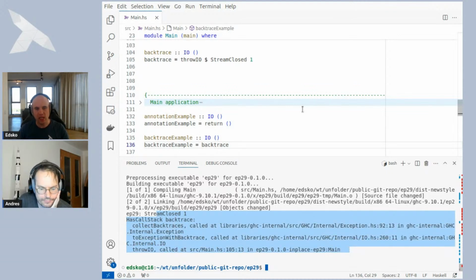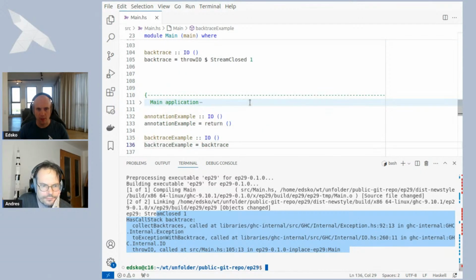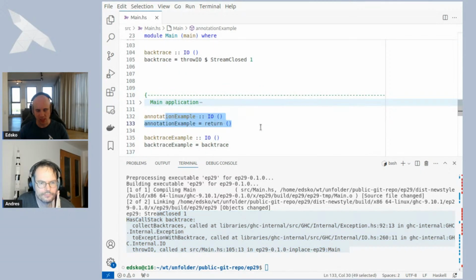The reason we were not seeing that before is because in main, I'm actually disabling backtraces for the annotation example here, because I didn't want to confuse matters by talking about backtraces when we're just talking about annotations. So before we were only seeing the sending annotation.